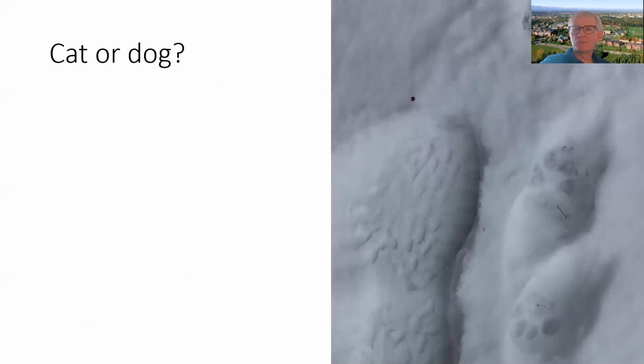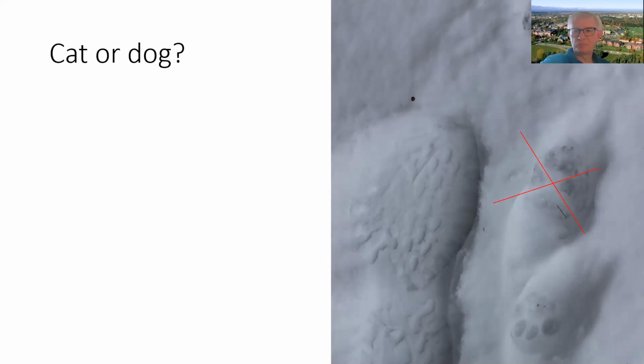All right, so what have you got in your footprints here? We've got a cat and a dog in this one. If you can draw an X through the footprint without cutting any of the pads, there's a good chance that it is a dog. You can also see at the front of this footprint a pair of nails sticking forward. You're not going to see that in the cat footprint. That happens to be a coyote footprint, which we confirmed on the trail camera.